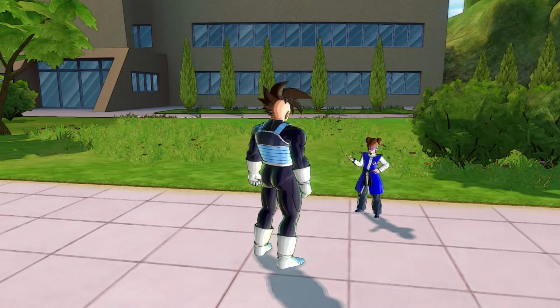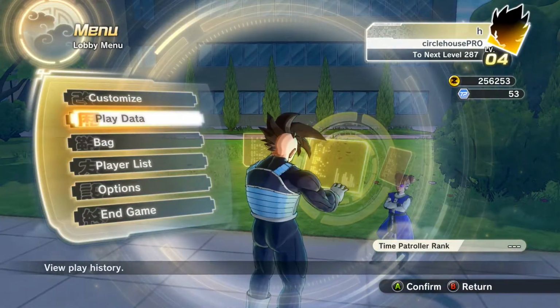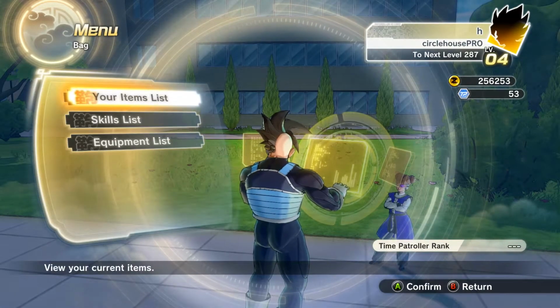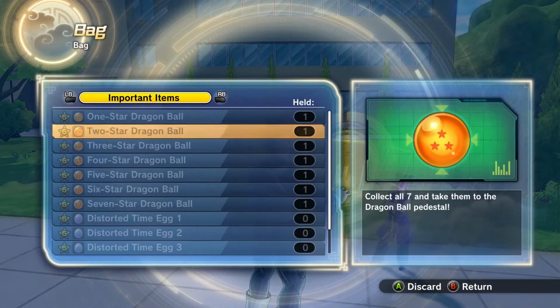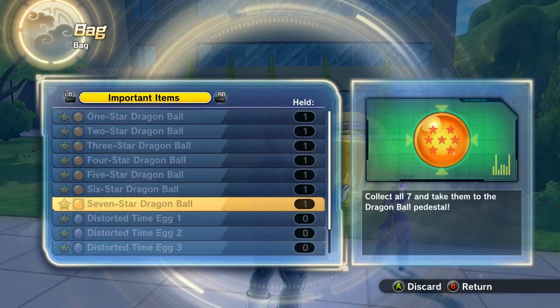Alright, here we go. And there we go. Dragon Ball. Let's see how many I have. Play data. That is not where you go for Dragon Balls. Bag. Not skills. I'm so bad at going through this menu. There we go. I now have all 7 Dragon Balls. I didn't even realize. But now I'm gonna go make a wish.